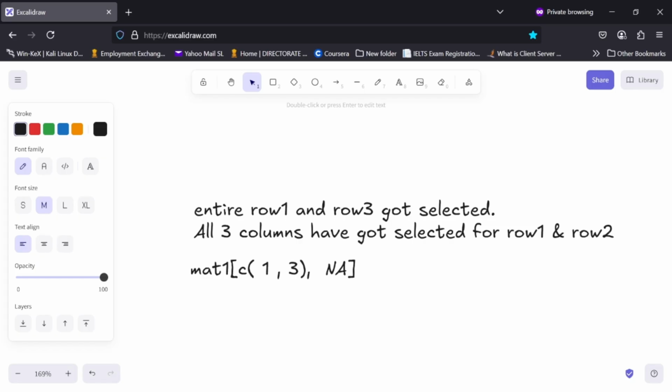But the most important observation is that all the elements for row 1 and row 2 are not available.